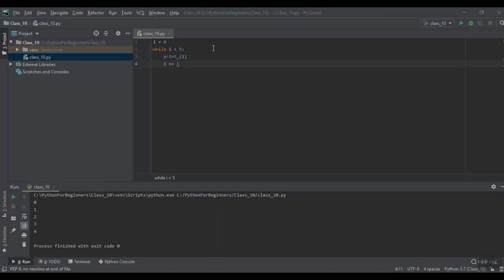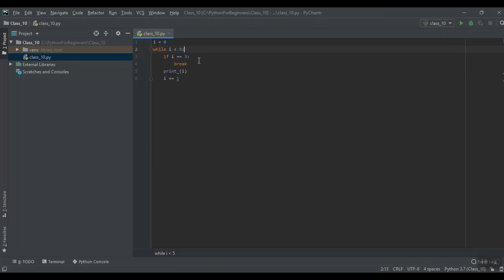Now if we want to use the break statement, let's make it get out of the loop and stop the whole loop if i is equal to 3. So then we type if i is equal to 3, then break. So if we run this, it would only go to 0, 1, and 2. 0, 1, and 2 would be fine, but when it gets to 3, the condition i is equal to 3 is true, so it breaks. And break stops the whole loop completely, so it would only print up to 2.